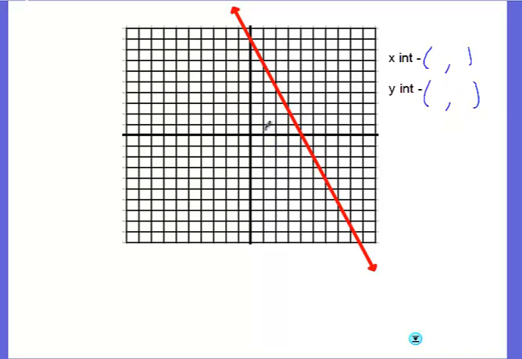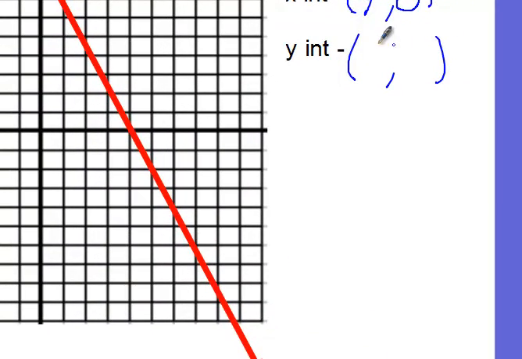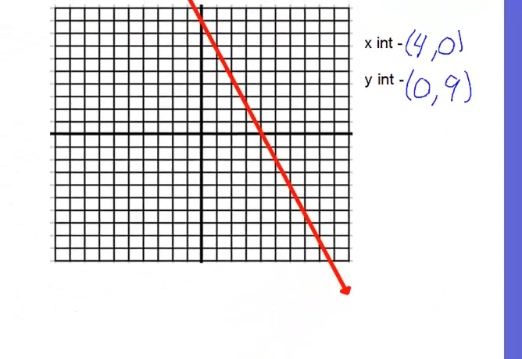So, for instance, the x-intercept, we'll look here, we start at the origin, we go over 1, 2, 3, 4. So the x-intercept is at an x value of 4. And remember, the x-intercept always has a y value of 0 because we're not moving up or down, we're just going left or right. And likewise, to get the y-intercept, we go 1, 2, 3, 4, 5, 6, 7, 8, 9. We go up 9, so it's going to be 0, 9. All right. The x-intercept is 4, 0. The y-intercept is 0, 9. All right. Hopefully that's pretty straightforward.